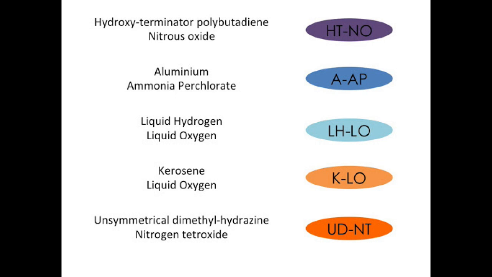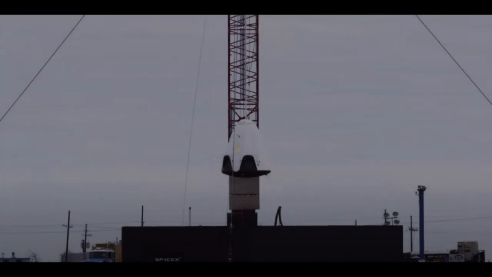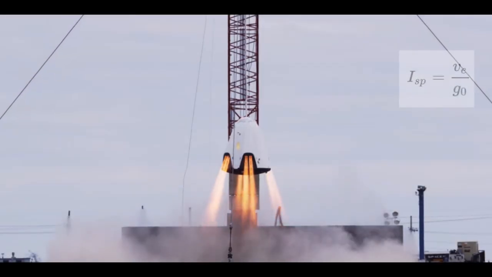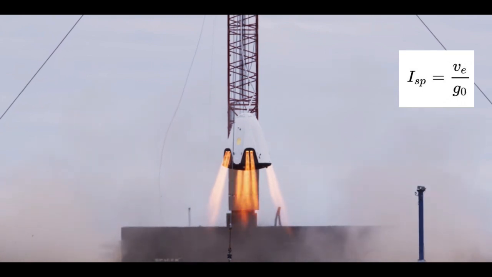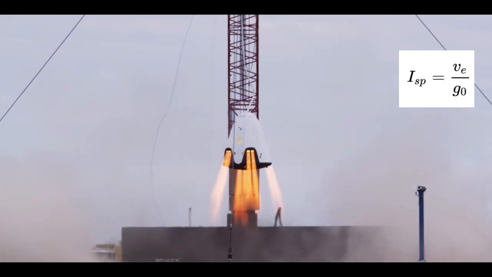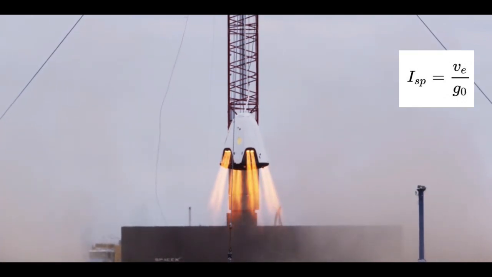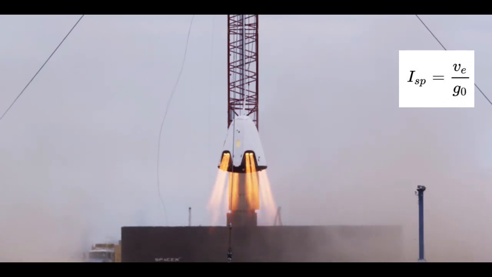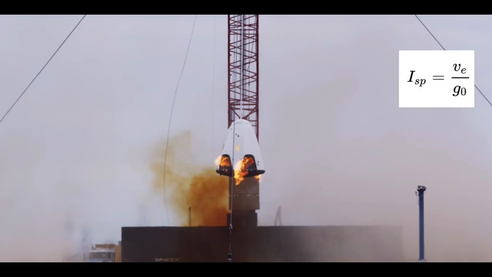Chemical fuels are rated in performance by a standard measure called specific impulse. Specific impulse can be considered the amount of time that 1 pound could be hovered in the air against Earth's gravity. So 1 pound of fuel, which is a measure of weight, remember, not mass, will produce 1 pound of thrust for a certain period of time depending on the energy content of the fuel.